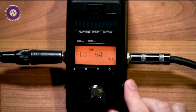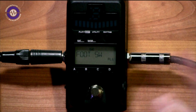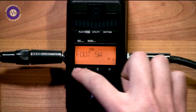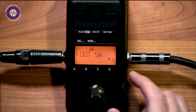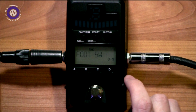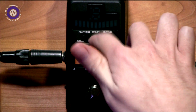Foot switch, when you get it out of the box, it will be on the alt setting, which basically means that you're going between bypass and on. You can also have it going through these 4 memory banks, or probably the most useful way at a gig is the 0 to 9 function. So I'll show you how that can be useful, just show you the rest of the settings.